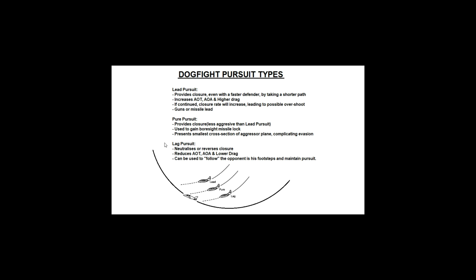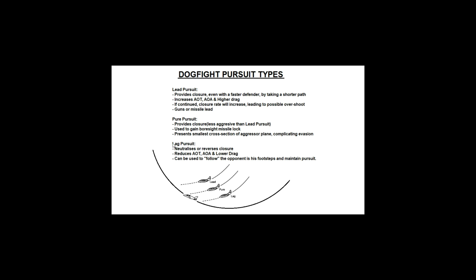And finally, we have a lag pursuit. A lag pursuit is where the ADL of our aircraft is pointing behind, in terms of elevation, behind the defender. So this is the one where we're actually going to be following in the footsteps of the hostile aircraft. So assuming all things equal, this aircraft is the same as this aircraft, then this would, in lag pursuit, just cause an indefinite following of the hostile, with no closure rate and no turning inside of the hostile.